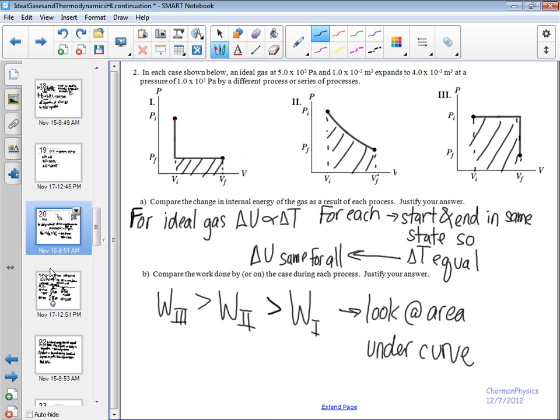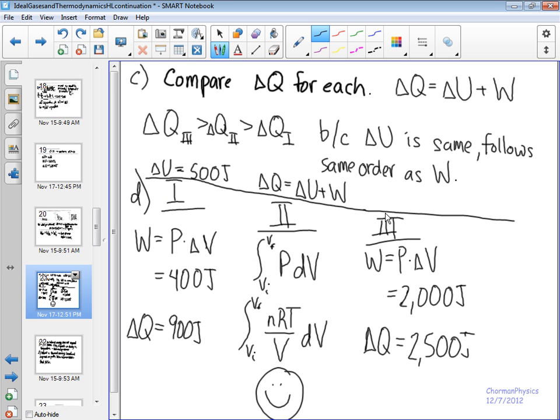And then finally, here we have the work done under the curve. It's going to be 2,000 joules. So, in both situations, for 1 and 3, we can figure out the total thermal energy by adding 500 to each of these, which is what we said the delta U was, and we can get the total thermal energy added.